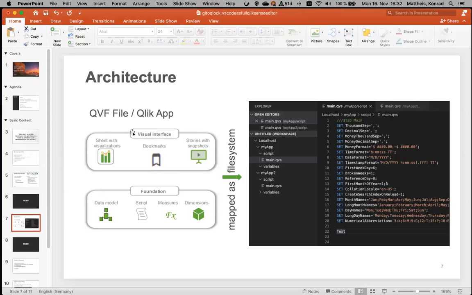We implement a kind of virtual file system. So the idea is to map everything that is in an app, like dimensions, measures, the script, data model, sheets, bookmarks, and so on, in a kind of file system.